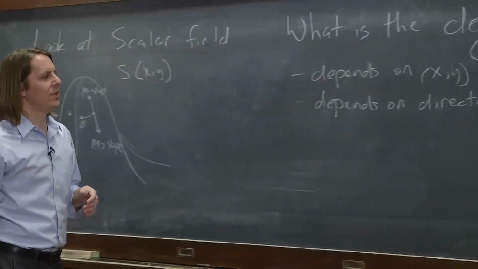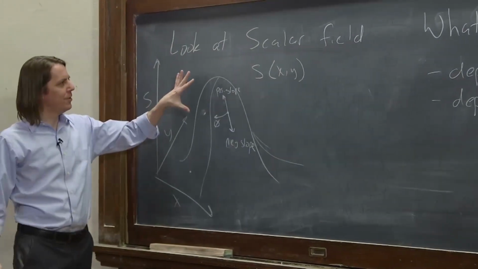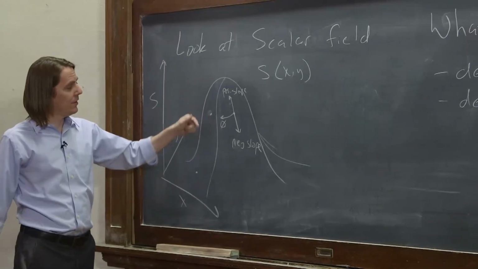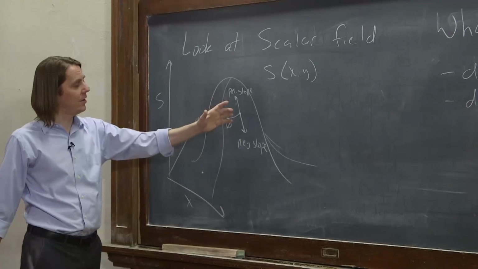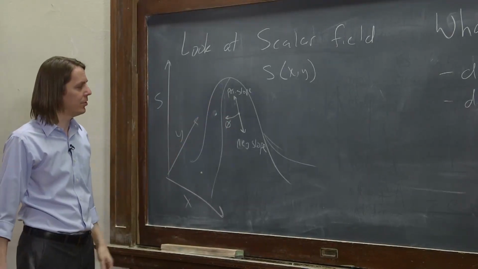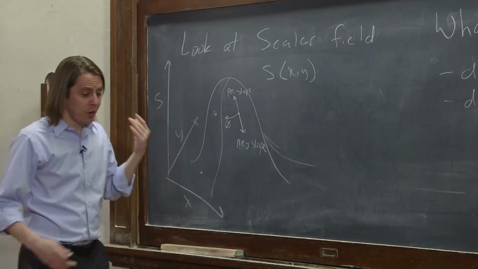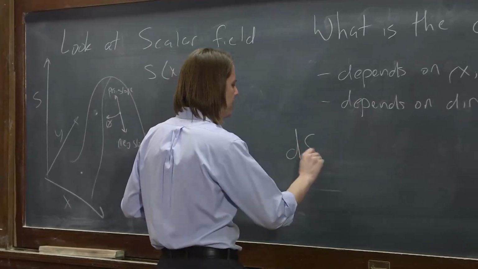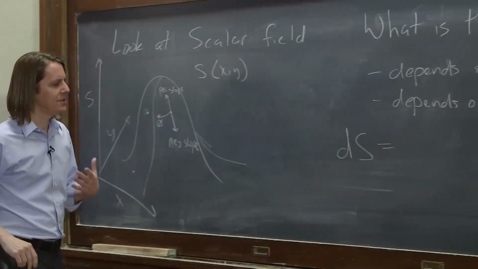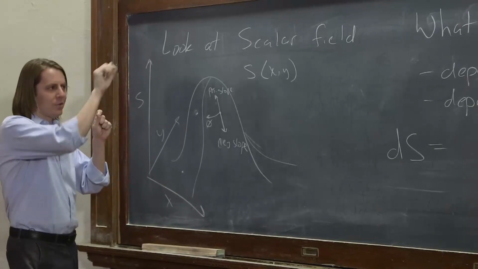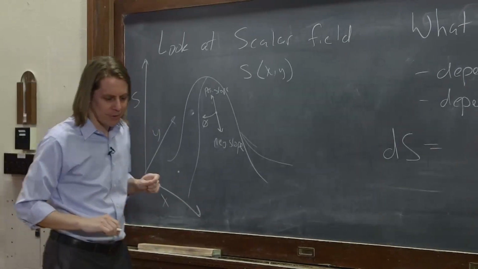So you actually have the case that the derivative of this 2D scalar field is a vector field. Anywhere you go, it has a vector, but you have to think in terms of a vector. The value depends on the direction you're looking. So we need a way to calculate this thing. I don't care about direction, what is the total differential? What is ds? How much does ds change? And we have to think about when I make a move, when I move this way or that way or whatever way you want to go. How do we figure it out?